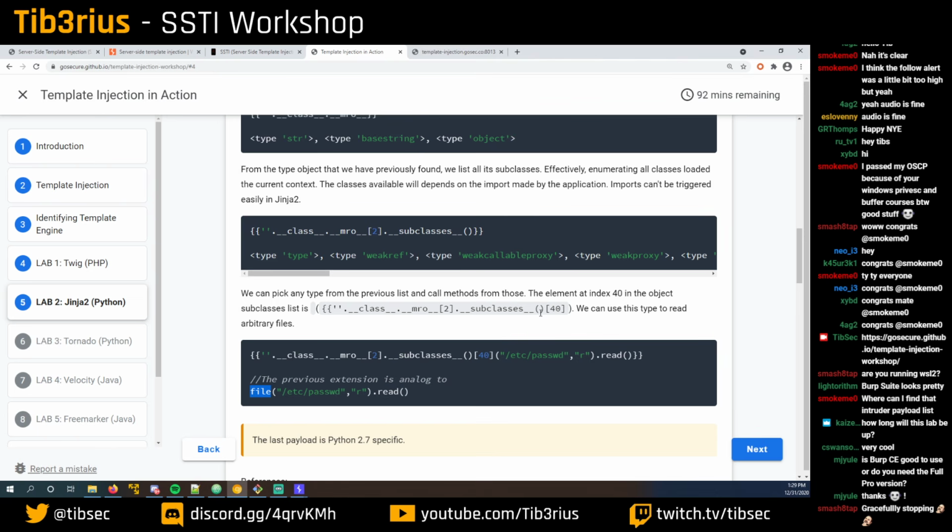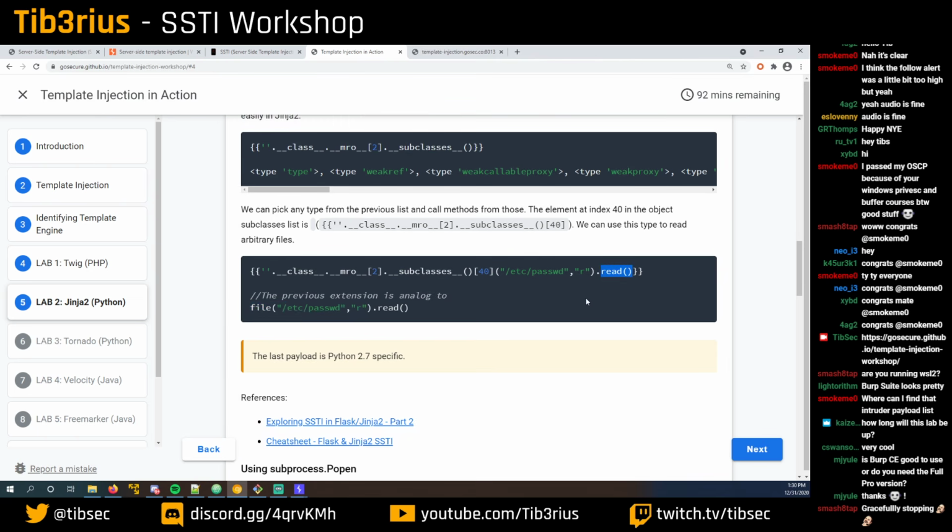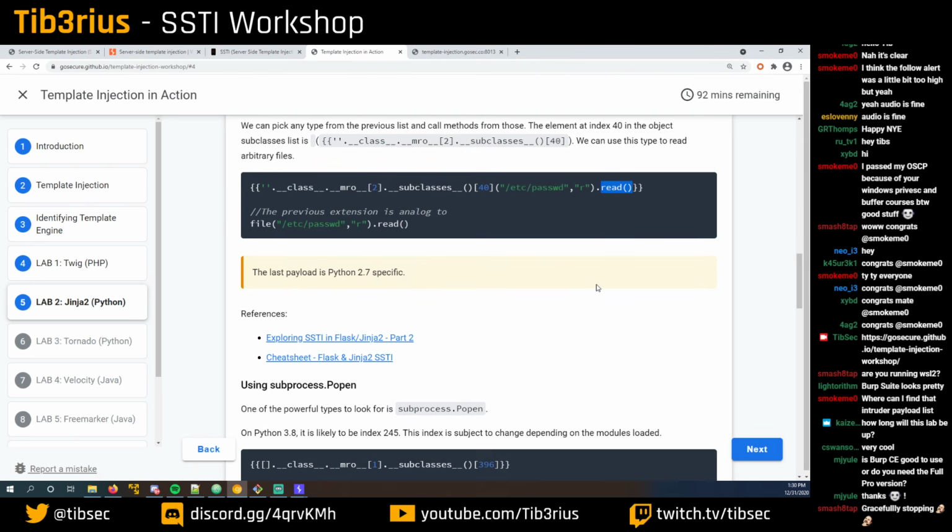So we're calling the file method with the first argument /etc/passwd, the second argument r for read. That's basically going to open this file. Because opening a file returns a file object, we're just going to read from the file object.